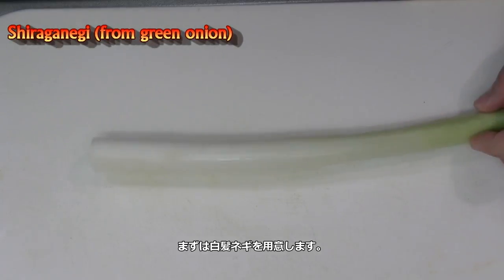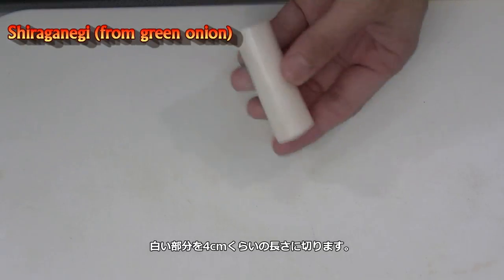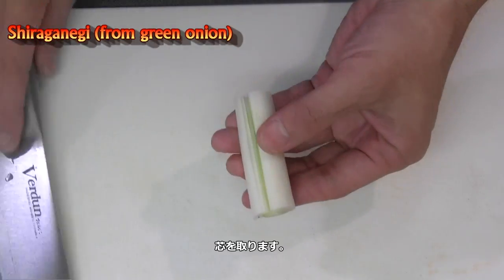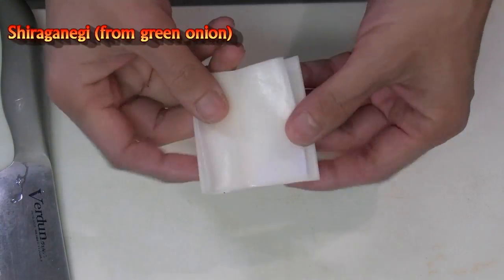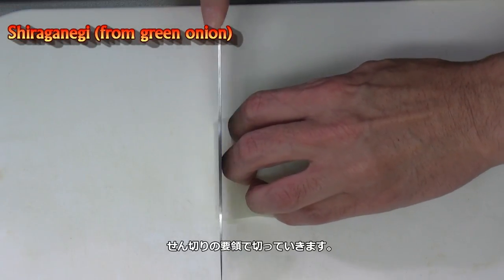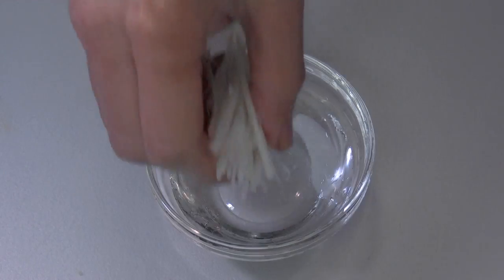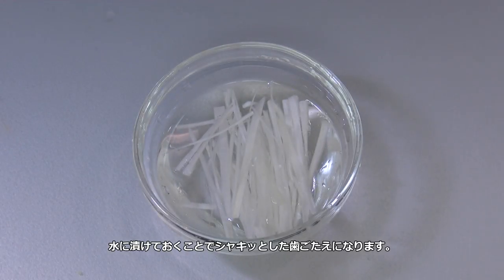Okay, let's make shiraga-negi first. Cut the white part of green onions into 1.5 inch lengths. Remove the soft green core. And cut them thinly as in the julienne strips technique. Soak in the water. This process makes shiraga-negi crispy to the touch.